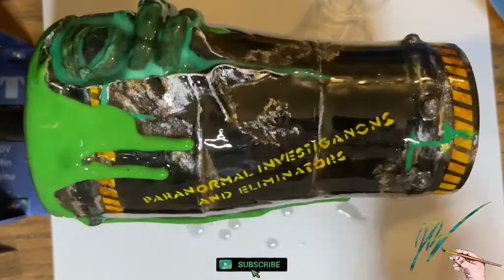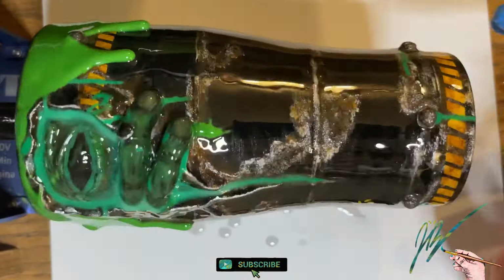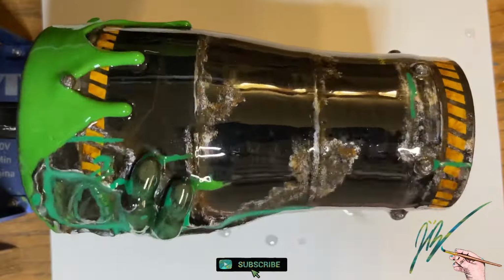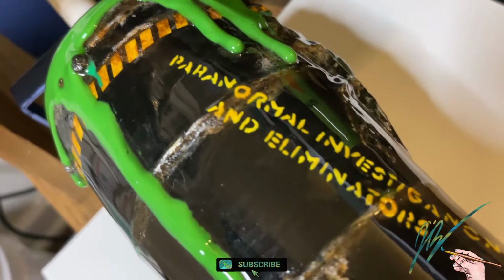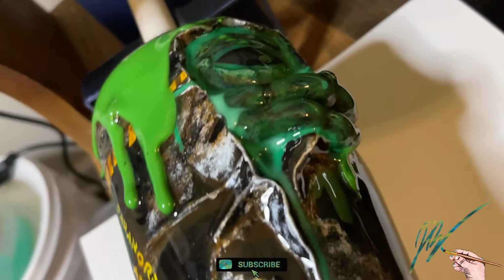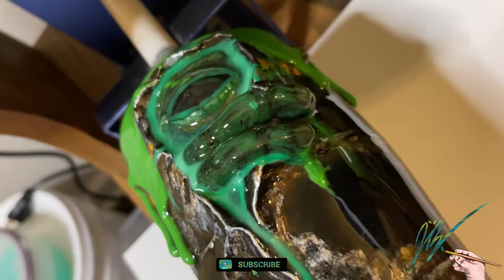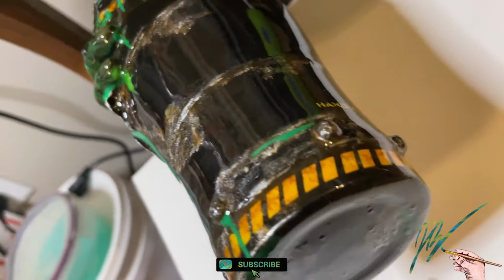Alright, so after the flood coat, I hit it with a heat gun real quick to pop any of those little bubbles. Then I'm going to let it fully cure for around 12 to 24 hours until it's a nice smooth glass surface. My customer ordered some water decals, so I'm going to put those on. I'm not going to include that in this video because each customer is different. They may want different water decals or things like that.